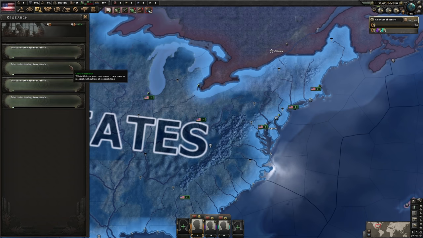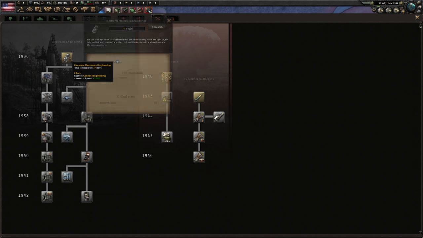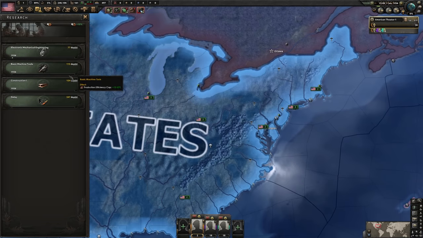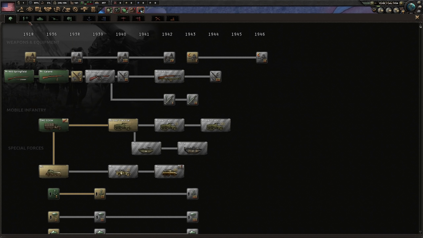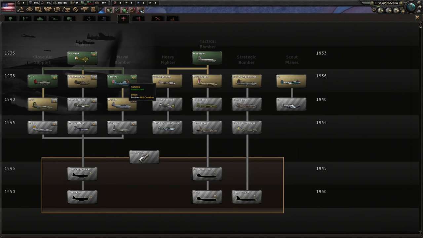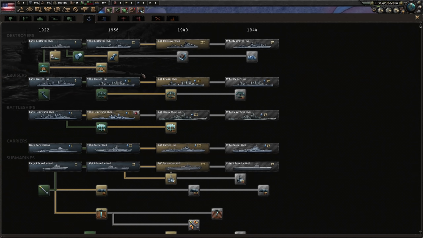Research. We have a lot of research slots and we'll still get another one. Pretty much all we have to do is stay up to date with your engineering, your industry, and then do whatever you like. I like to stick with land doctrines, because they take quite a while. And then you invest in the infantry or support companies. You have the research slots and the production capacity to work on tanks, work on airplanes. You might even be interested in some naval stuff. Like I said, I'm not going to, but hey, you have the option.